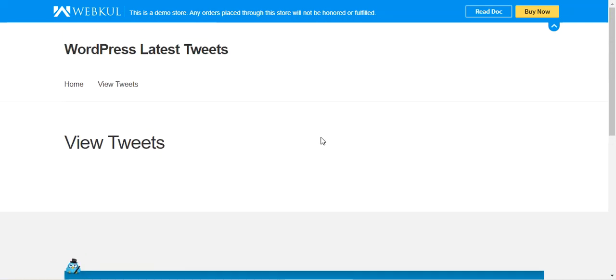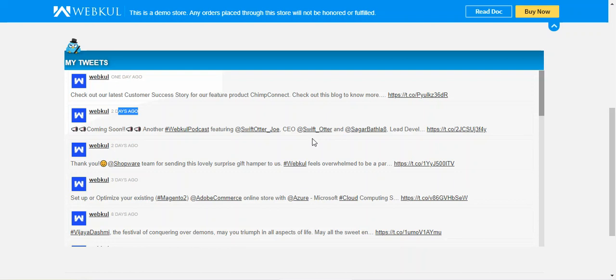Now let me take you to the admin backend panel and show you the initial configuration settings for this plugin. But before that, let me show you how you can get the credentials from Twitter itself. For that, I'll take you through the workflow within the user guide. I've also attached that within the description of this video, but for a better understanding, let me show you that as well.